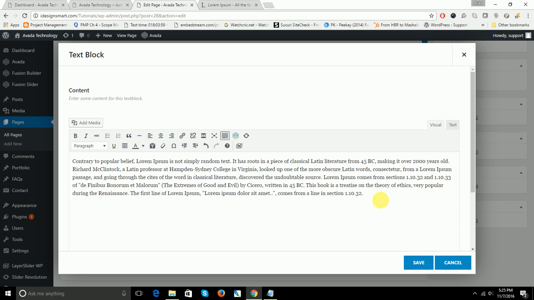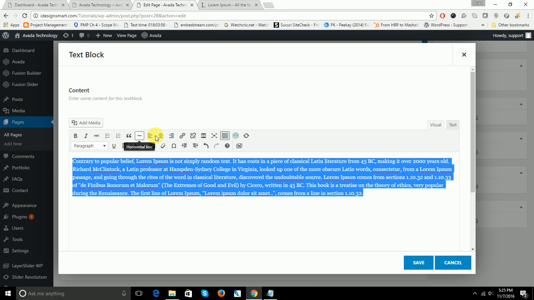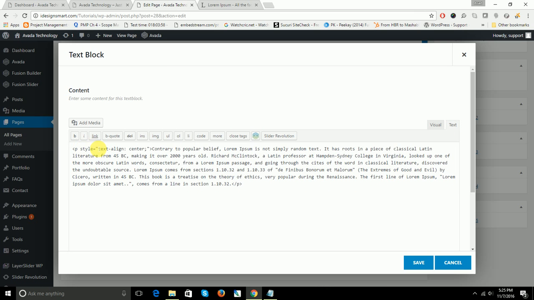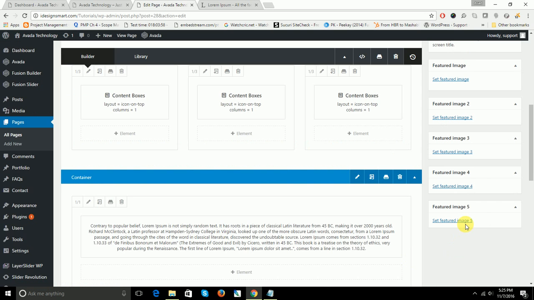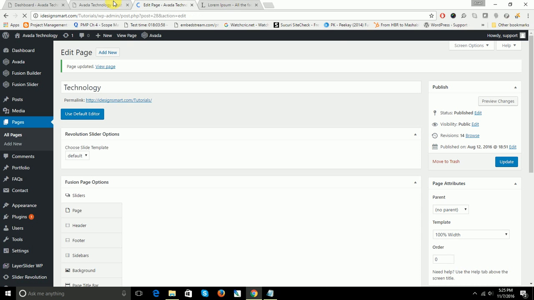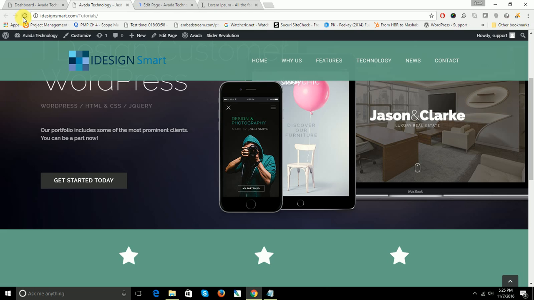So I'll make that centered, and that gives me the style tag in here that I can control the size and stuff like that. That is also something I wanted to show you, so I will update it for the time being. And then we will go ahead and take a look at our page.